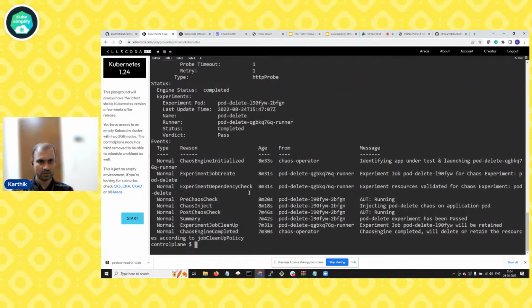You see there are different events that you see happening as part of each phase of the experiment: the pre-chaos checks, the fault injection, and post-chaos checks, and then finally it gives you some summary. You can pull this into your observability as well. And there are some metrics that are generated, which we can also use. There are some Prometheus metrics that get generated as well, which I'm not showing in this particular lab here.